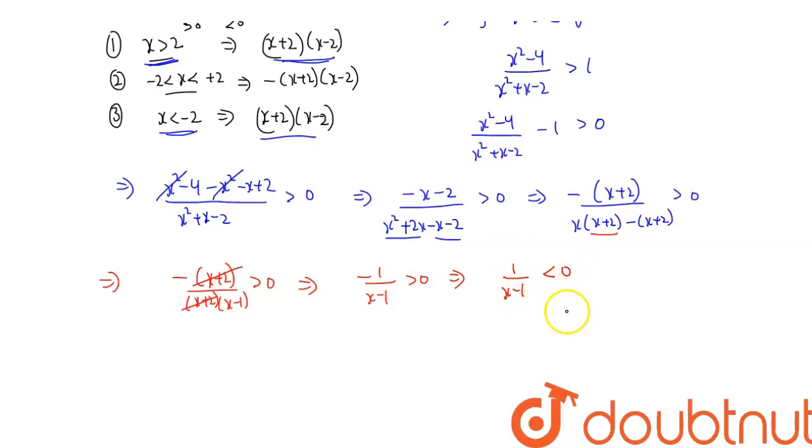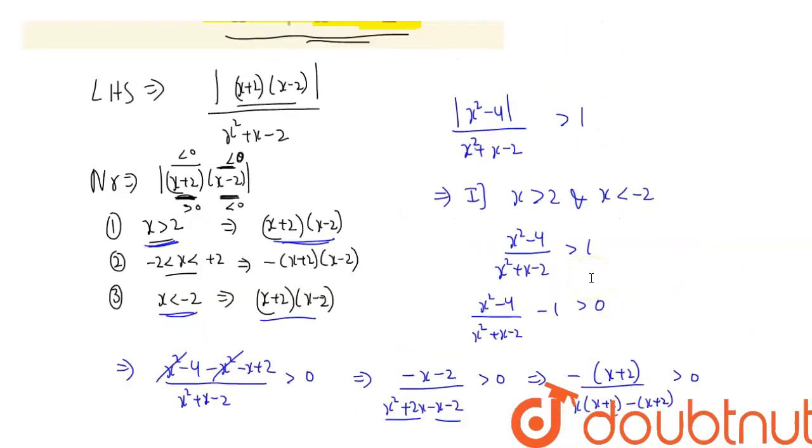So we have got this result. Now we are going to solve this here. If we solve this, then we plot the number line, and here we get only one critical point, that is at x equals plus 1. Here we have the positive, here we have the negative, and we are looking for less than 0. So the less than 0 would be this range. So here we have got this result from this expression.